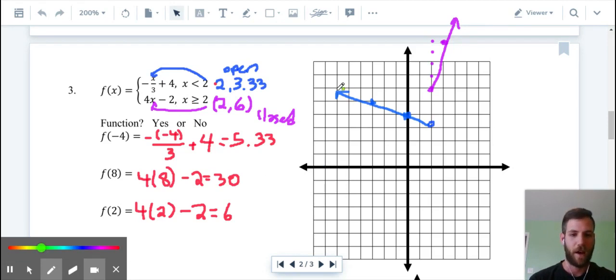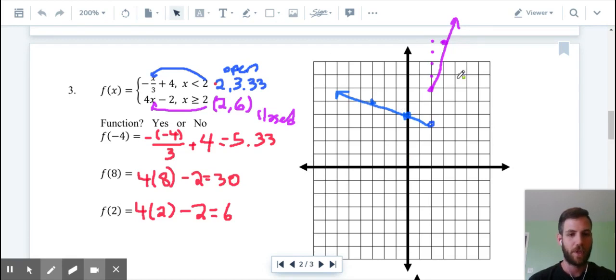Now, if I wanted to decide if this is a function or not, I just need to look at my graph. The whole blue part, I can draw a line through all of that. No x has more than one y. Same with the purple. And we just need to look at this intersection point right here where I can draw a nice green dotted line. Well, I know that I have an open circle right here, and a closed circle right here.